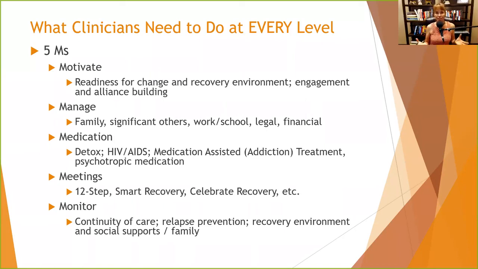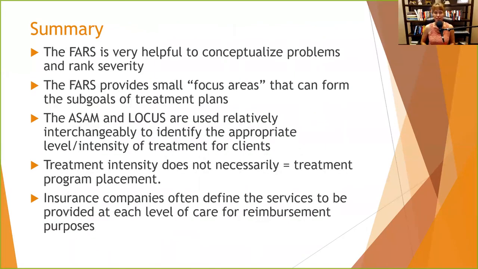And you could put mindfulness here, but that would just be another M. We want them to learn how to do all of these things for themselves so they can advocate, they can self-motivate, they know where they can go to find other people who are supportive. So the FARS is a very helpful tool to conceptualize problems and rank severity and kind of create sub-goals for treatment plans. It provides small focus areas that we can use and that clients can hone in on. So if they're working on, instead of just relationship skills, they can work on specific aspects of that and see that aspect improve, which is obviously going to improve the meta concept too.